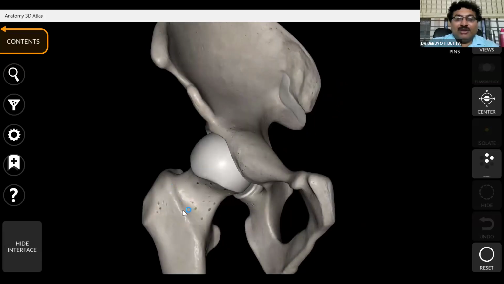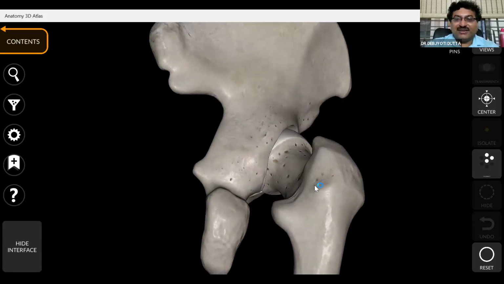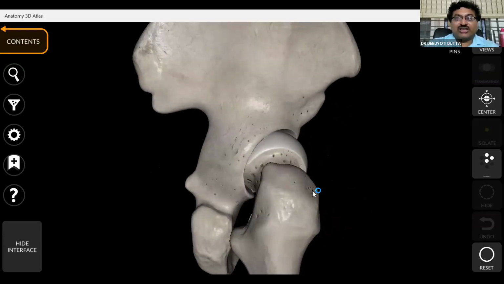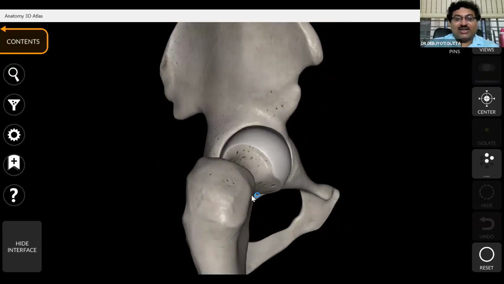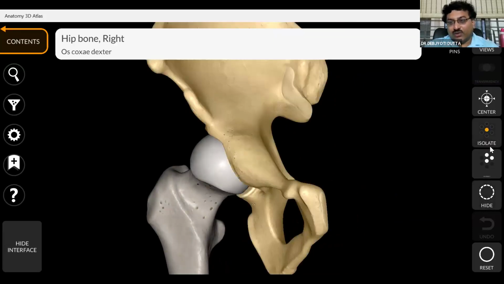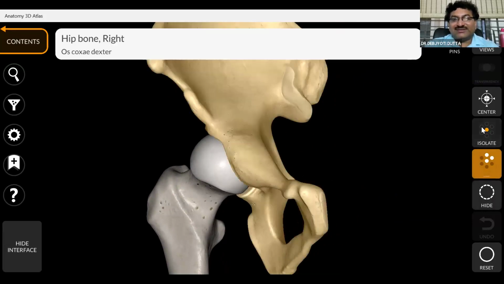And in between the trochanters, there is the intertrochanteric line anteriorly. Similarly, posteriorly, there is the intertrochanteric crest. So this much is good for the anatomy of the anterior side. I'm just showing you whatever I have told. There should always be more points, but we are discussing the most important ones.